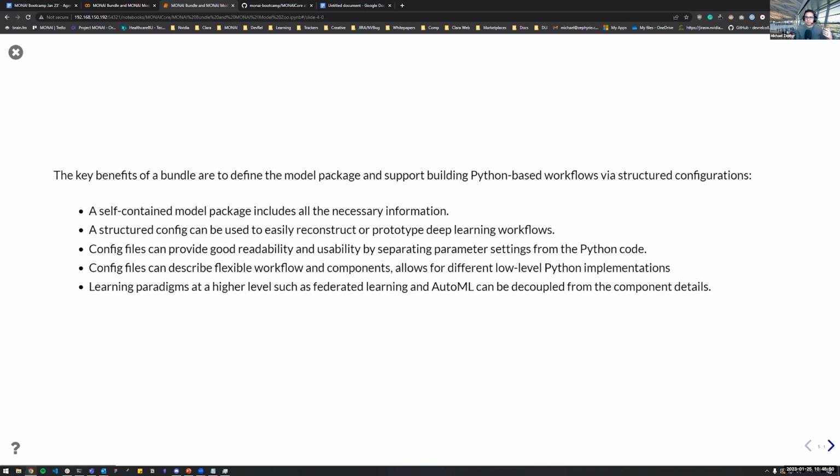And then it also abstracts things so that things like our AutoML or federated learning APIs can use the bundle and have a fairly consistent way of interacting with it, knowing, okay, I can just call the train config or the inference config, and it'll set everything up and run it with all the dependencies and all of the things necessary to integrate that model into some of those higher level wrapper pieces of MONAI.